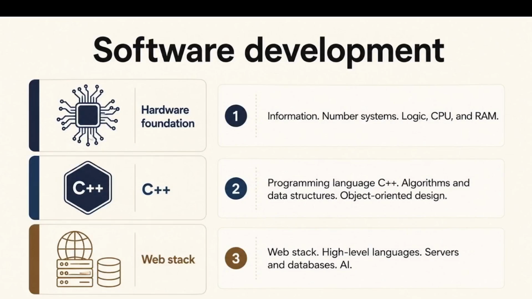It is also for developers who started with high-level languages like Java, Python, C# or JavaScript, but never learned what happens inside a computer. Maybe you already know that computers work with zeros and ones. But in this course we will answer a more important question: why does it work this way and how does it actually happen? If you studied computer science at university, some parts of this course may be familiar to you.